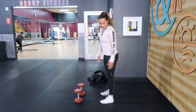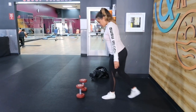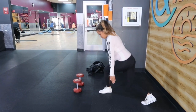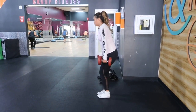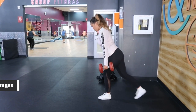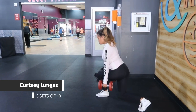Now the second superset, we are doing curtsey lunges to squat pulses. So curtsey lunges are really similar to regular lunges, but instead of going straight back, you're going to have your leg go to the opposite side behind you. So make sure you keep the front leg straight, toes pointed forward, and keep your leg at a 90-degree angle as the opposite leg moves behind you.